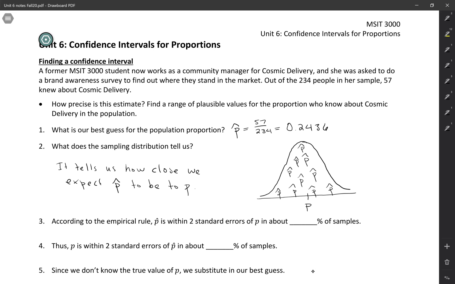So because we have a normal sampling distribution, we can use the empirical rule. The empirical rule says that p hat will be within two standard errors of p for about 95% of samples. So if you go out two standard errors, and maybe you mark that here and here, that for 95% of your samples, your p hat will be within that range of p.